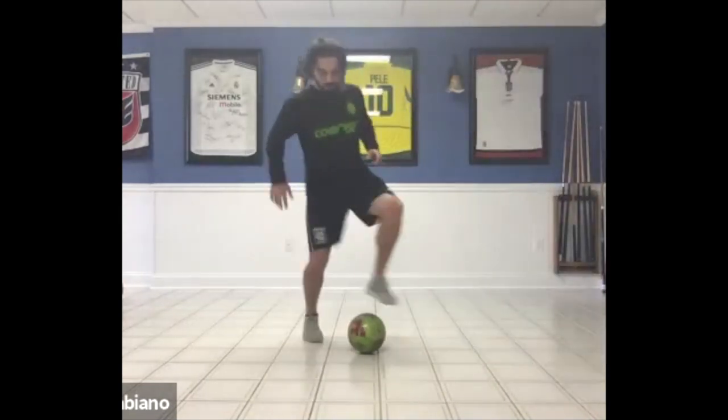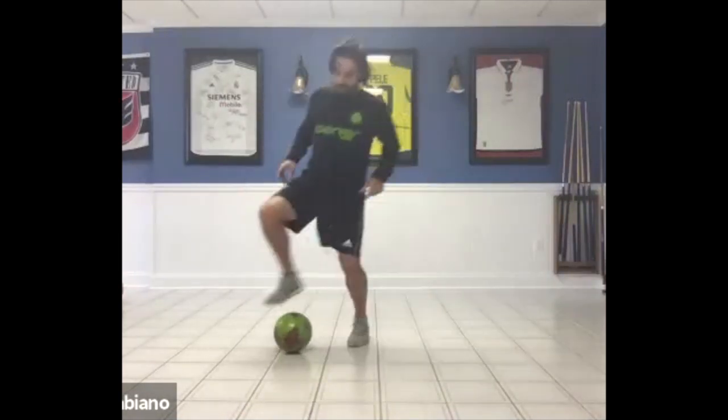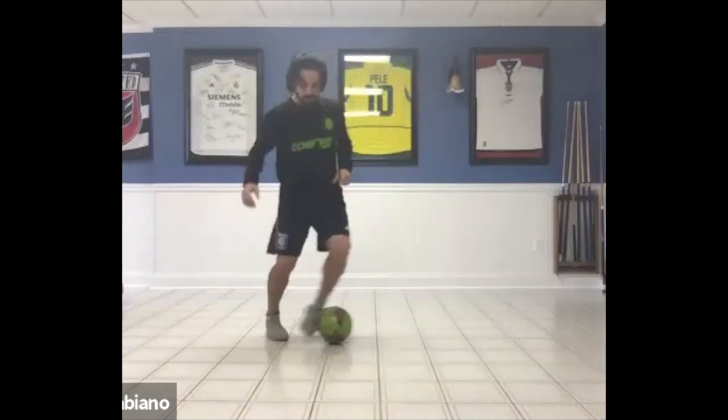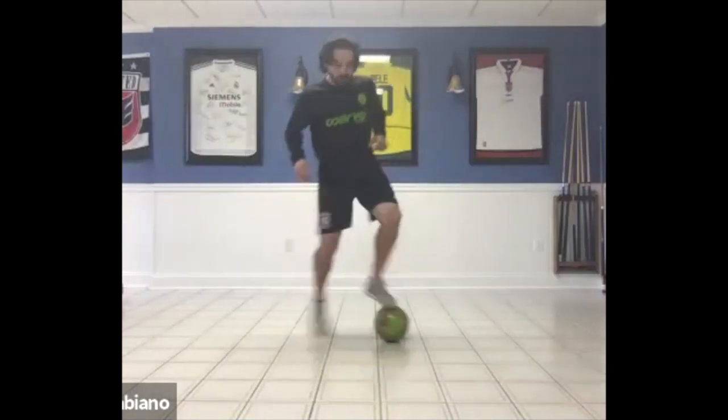1, 2, 3, 5. Aim to stop that ball underneath of your shoulder. So if you go left foot, stop it under the left shoulder. If you go right foot, stop it under the right shoulder.